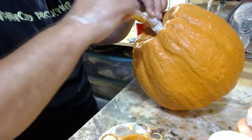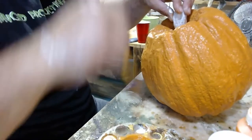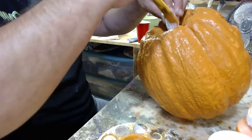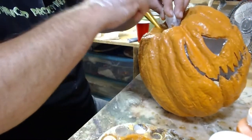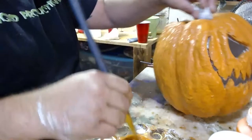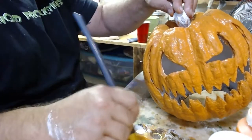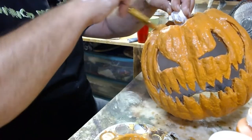Because that's the one thing I noticed the last time I was getting some spar urethanes. I used to be able to find the spar urethanes all day long that were just clear. And lately, at least at Lowe's and Home Depot, I've been having a hard time finding just straight clear. They've all had some kind of a tint to them, a stain or whatever, because they're designed for wood, not for Halloween pumpkins.